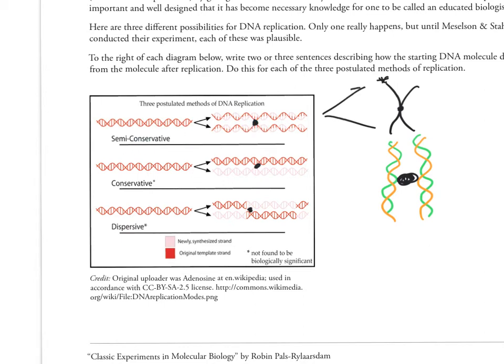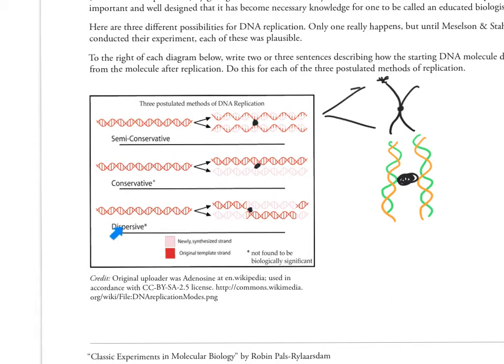But the question that they're trying to answer here is, do we have an old strand and then a new strand, as we see here and here? Or perhaps the two old ones unzip and copies are made, and you have two new strands here and then two old strands here together. So that's another possibility, isn't it? And then the third option that they thought was, and this is called conservative. In other words, you conserve the two original strands. They stay the same, and then you make a copy, like a photocopy of it.